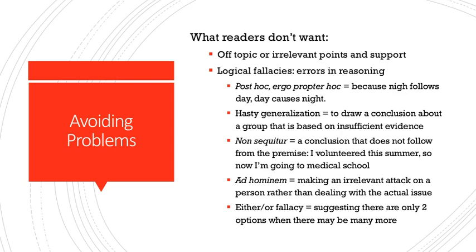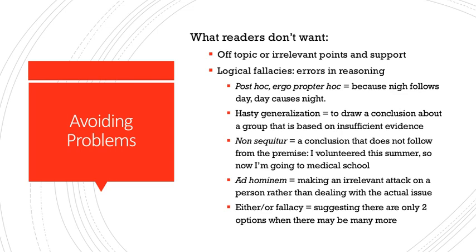An ad hominem attack means that you are making an irrelevant attack on a person rather than dealing with the actual issue. And so you see this in politics a lot, that they'll say, okay, this is the issue we're talking about, and then they start attacking each other as people versus the actual issue.